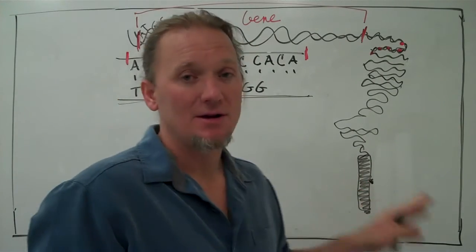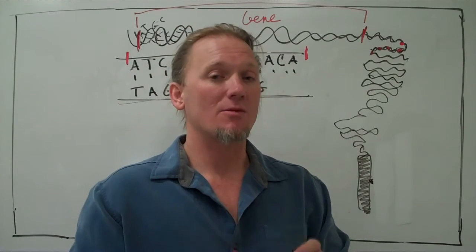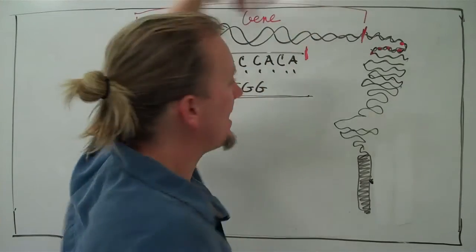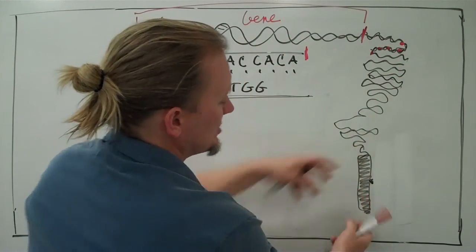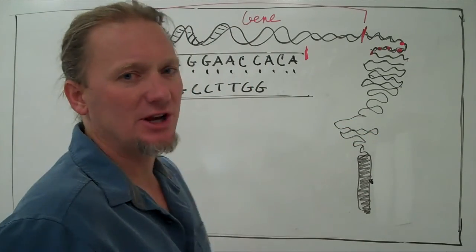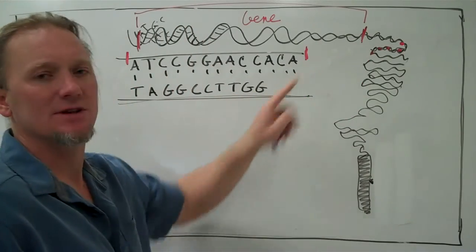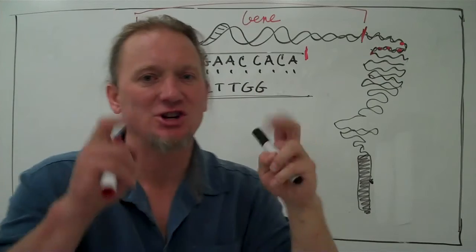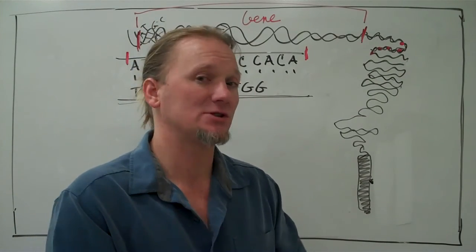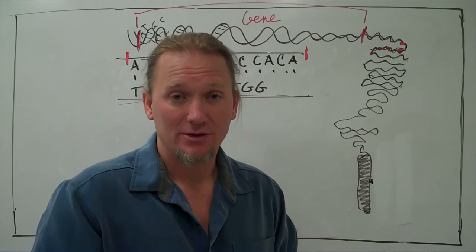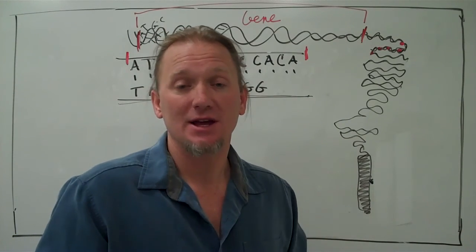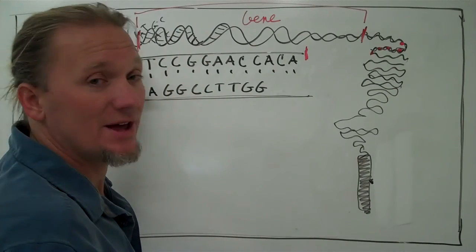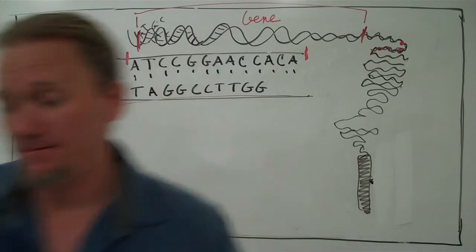I'm going to stop here and we're going to do a part two for this video. To recap: I've been defining what a gene is, and we've looked at how this tiny piece of DNA winds around little histone balls and collects up into structures that make the visible chromosome. We know that a gene is just a region of DNA with a series of A, T, C, G on it. The next puzzle is how do we get from this information molecule to actual proteins that do things in the cell. Remember, proteins are things like enzymes that form bonds between other molecules, and muscle fibers are made up of protein motors — actin and myosin fibers. Your entire body is built of proteins. We're going to go from this to those proteins in part two.